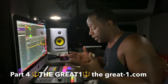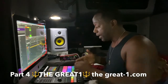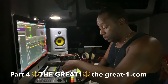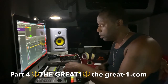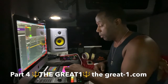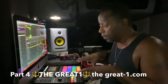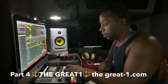Fourth pattern, and this time I'm looking for a crash. Go in there again, fourth, I'm gonna duplicate it. So now I got four patterns in my beat. So actually, this is how they're playing out. Let's say I'm gonna stay on one. Watch this here. We got this hi-hat playing. Just changing out my patterns on my drums sounds so much different when you turn it out.